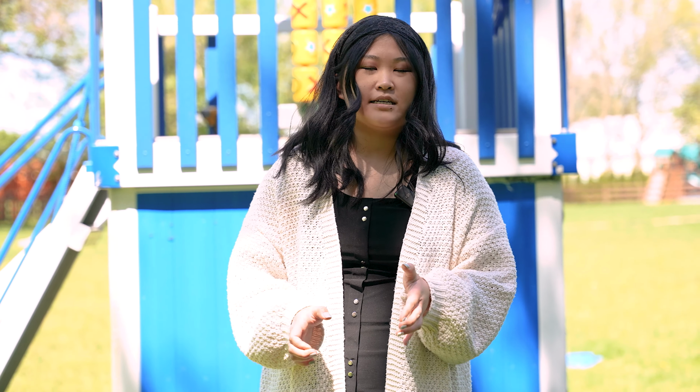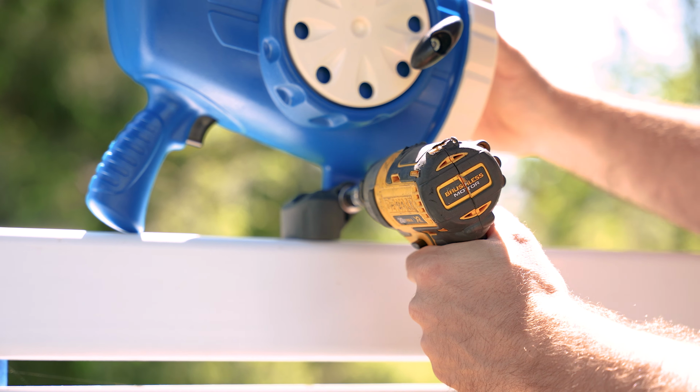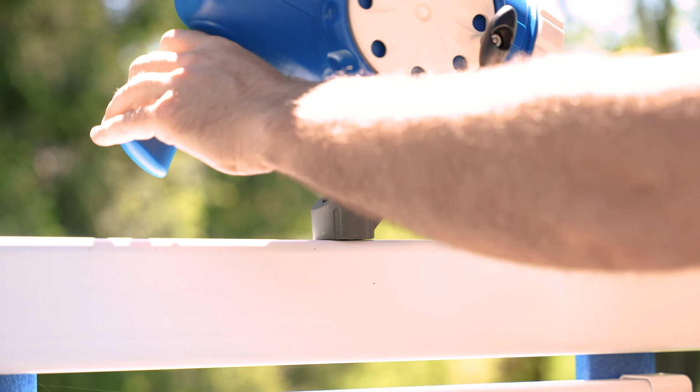Once you have that done, you'll want to take your impact and 1/2 socket and carefully tighten the nut. You'll want to make sure there's enough friction to hold the spotlight in place, but not too much so that you restrict the up and down movement.